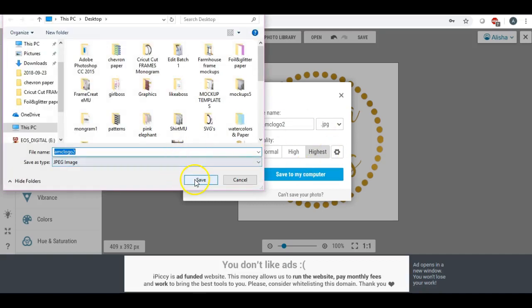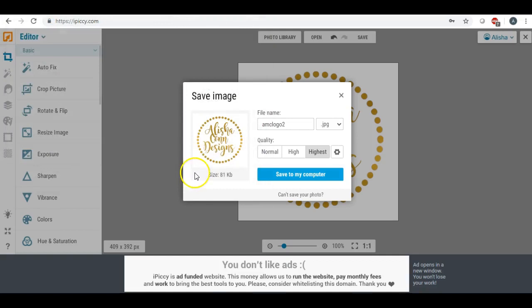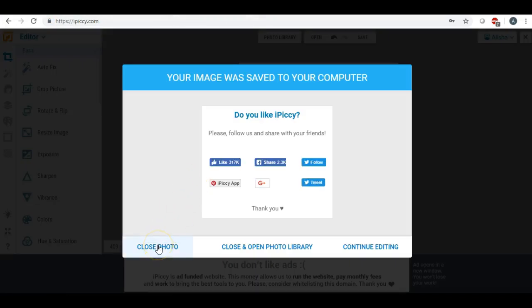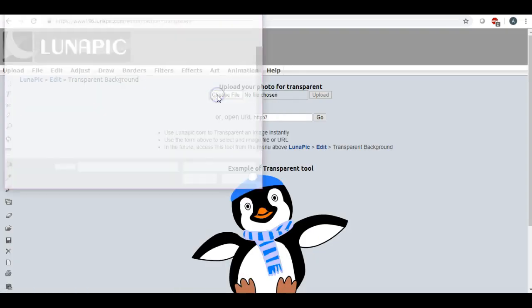Okay, so once again, we need to take out the background of this logo. So we're going to hop right back over here to Lunapic.